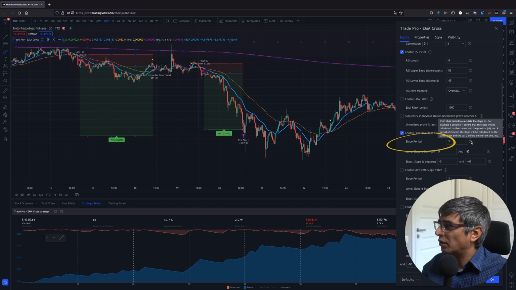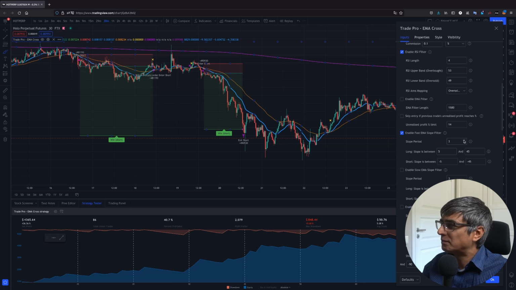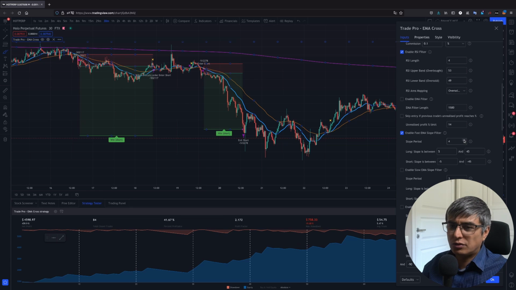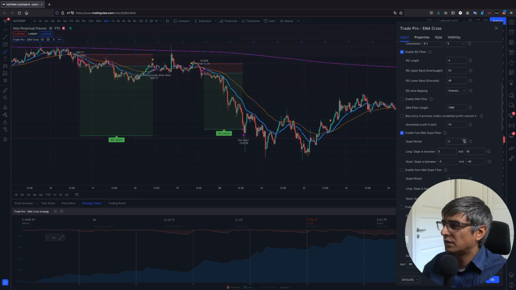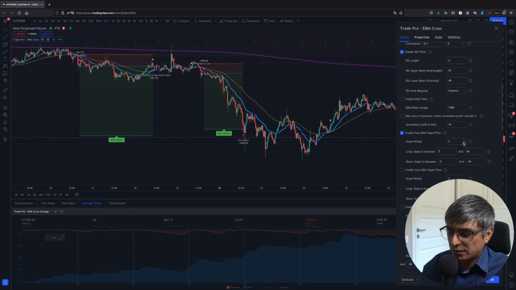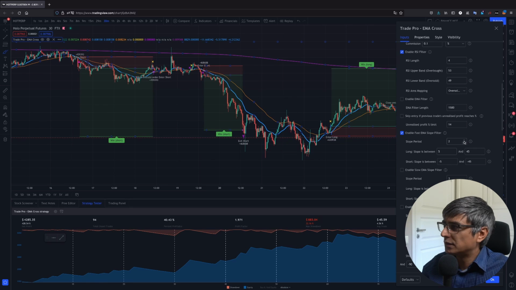Let's try the slope period first. This means how many bars it will use to calculate the angle, the slope. So let's try with more. Not good. Now let's go to 3, 2. Slightly better.